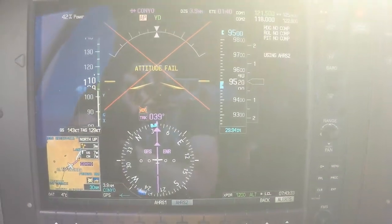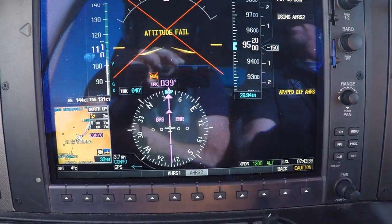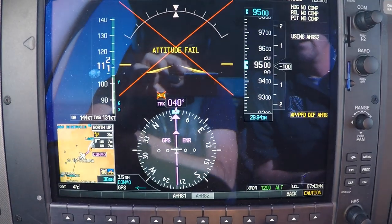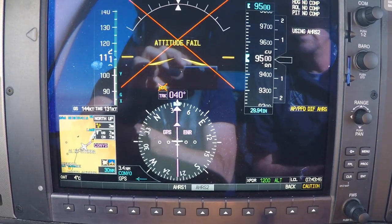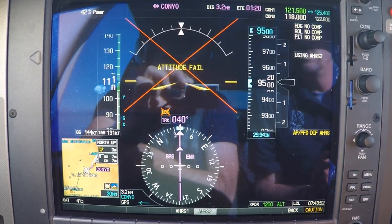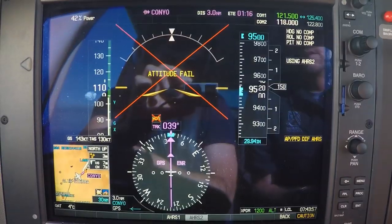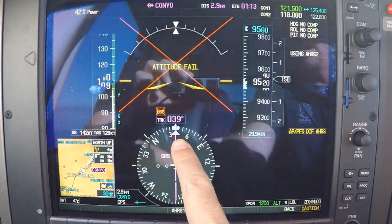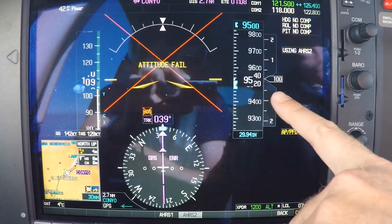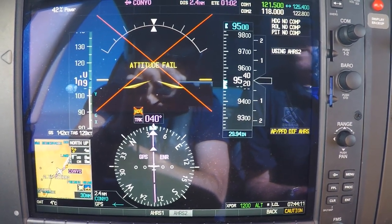You can see we've still got a full heading indicator here. We'll get rid of that autopilot chime and center up the heading bug straight ahead. This is almost easier than flying a regular heading indicator because now we don't have to think about heading and wind and what it does to our track. All we need to do is fly the track straight up and down, and we're never going to get off centerline. If I just keep that purple diamond right dead on center in the middle of our heading bug and keep our altitude at whatever was assigned, we're going to stay right on center the entire time.